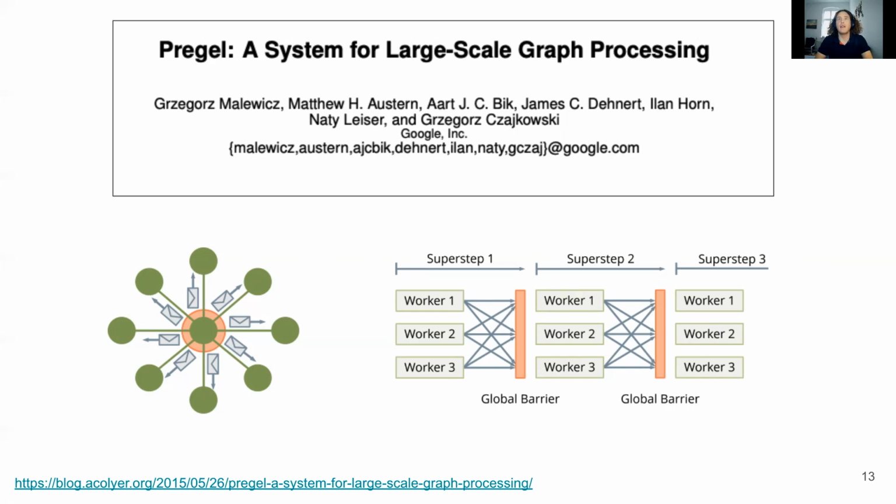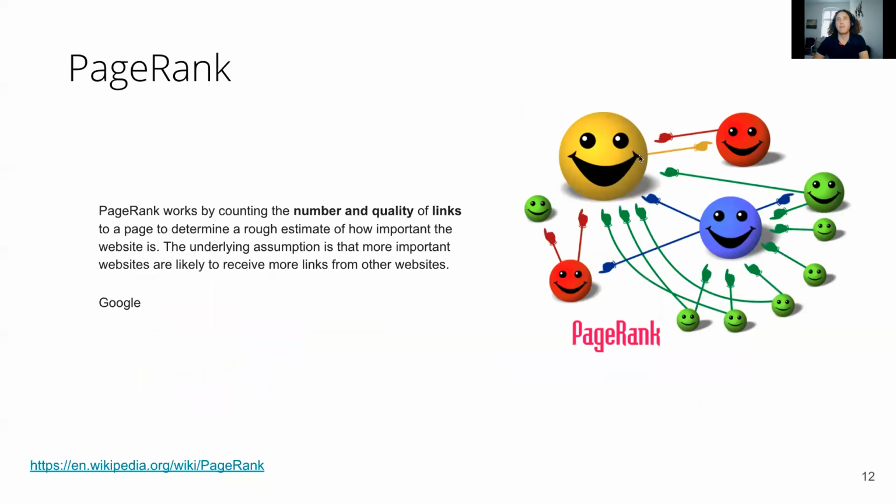How it does that is by dividing the computation into supersteps. In each superstep, all the different worker nodes in our cluster can first do independent work, recompute their centrality, and then they send messages to all neighboring nodes. So in our graph, in step 1, each node would compute its own importance and then send an update to all neighbors. Here, for example, the blue node sends an update here, here, and here.